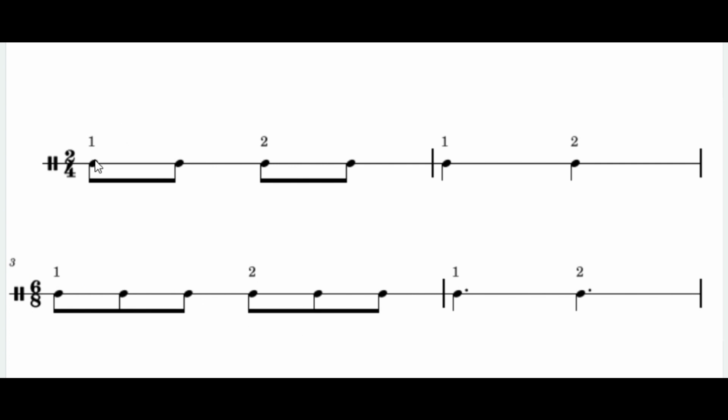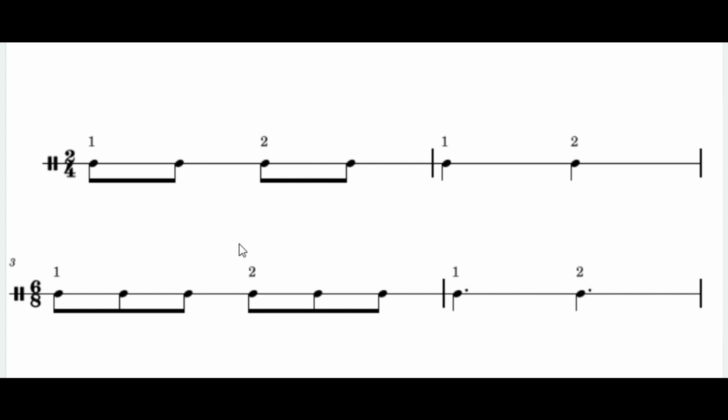So I'm going to demonstrate the feel of the duple. I'll do this 4 times, followed by the feel of the triple. I'll do this 4 times, and you can compare it. So here are the beats. 1, 2, 1, 2. Do day, do day, do day, do day, do day, do day, do day, do day, do buddy, do buddy, do buddy, do buddy, do buddy, do buddy, do buddy, do buddy.